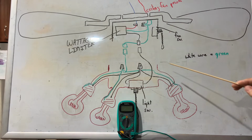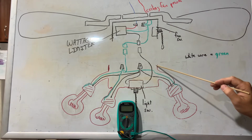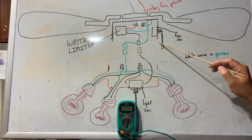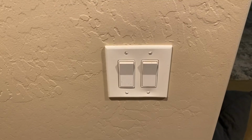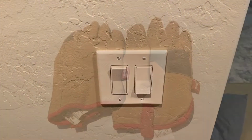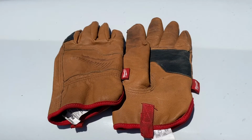If you're not comfortable with that, you can always run a piece of tie wire through one of the screw holes and run it up to one of the screw holes in the ceiling fan and hold it that way. So in order to do this test, we do have to turn the light that powers the ceiling fan lighting on, and that means there will be electricity running through the wiring during this test. So it is a good idea to wear leather gloves, even though I am not, so you don't possibly get shocked.